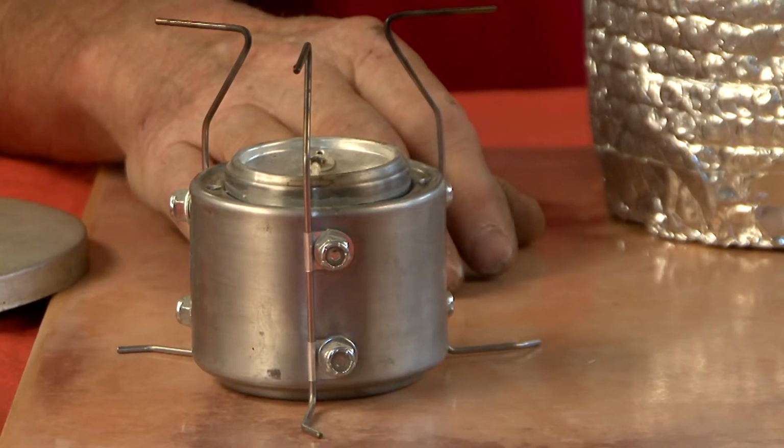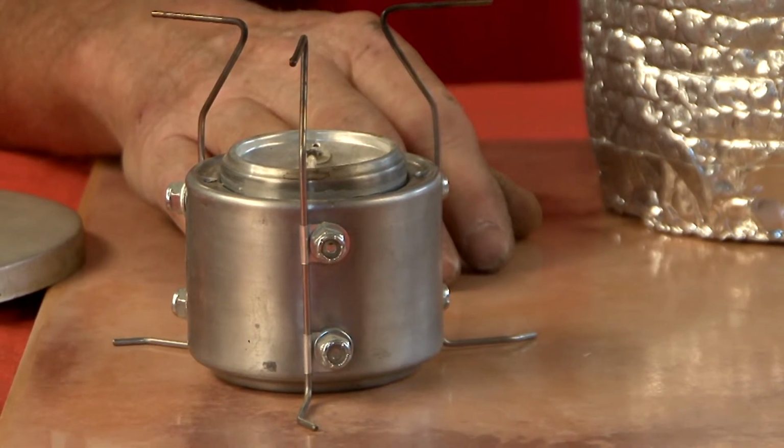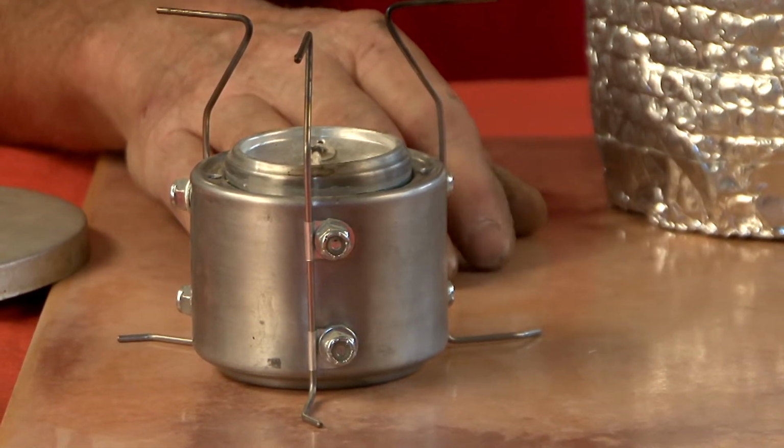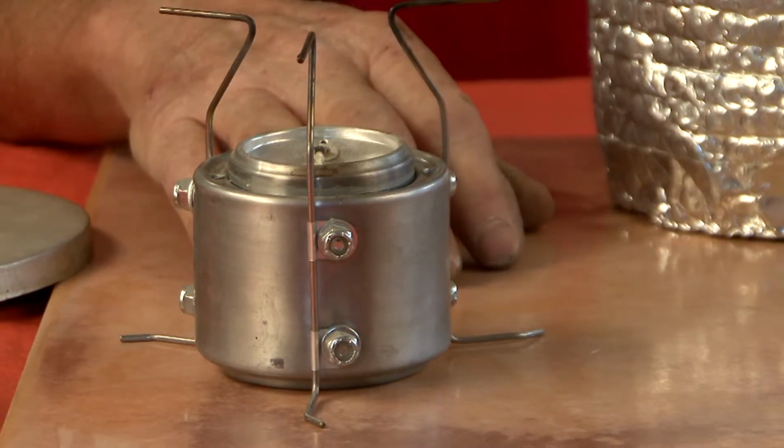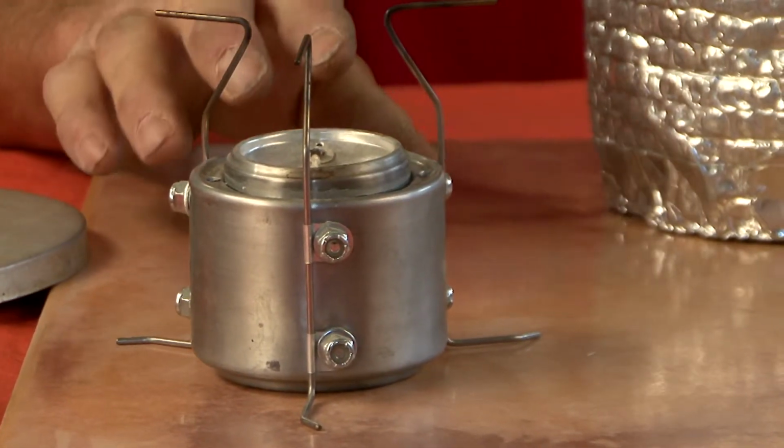As an example, if you cook a brownie on this, which takes about 30 minutes, this stove will burn about 7/8 of an ounce of alcohol. It's pretty efficient. You're keeping that alcohol level up.